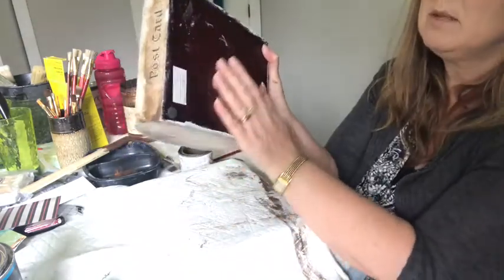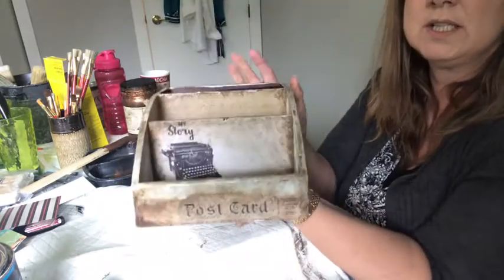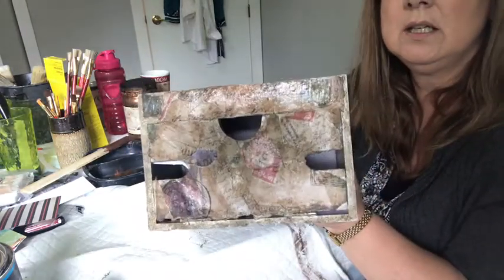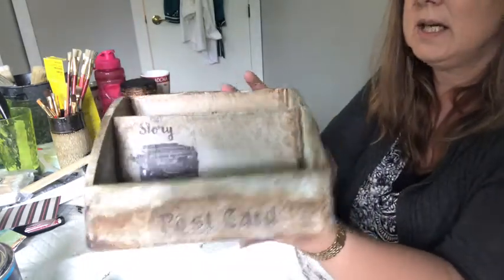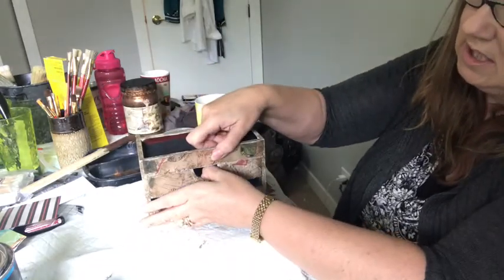I will be painting the bottom in the end, but I always do that last when everything's completely dry, sealed and everything else. So I'm just going to go over with a poly sealer and we are going to paint it up. So here's the back and the sides and the inside. And then next we are going to just do the inside of here.